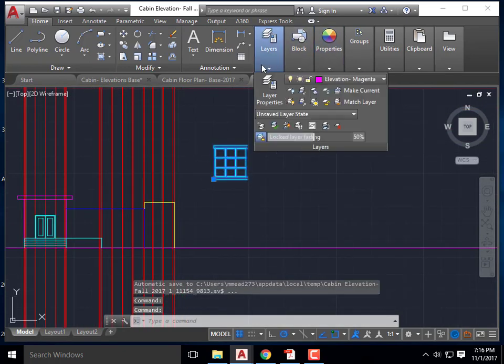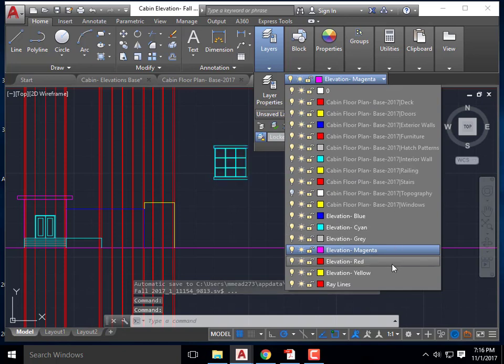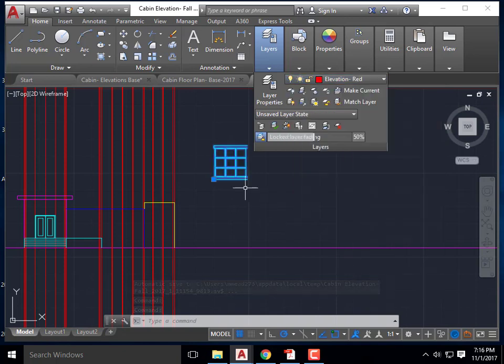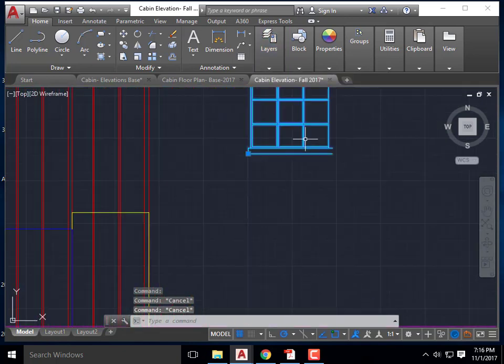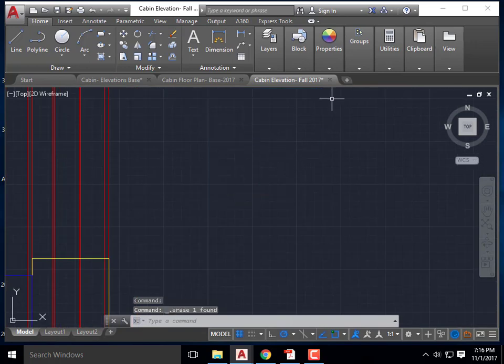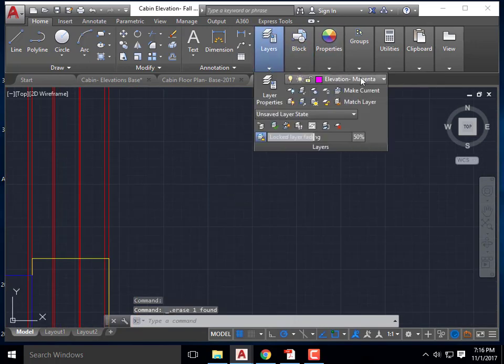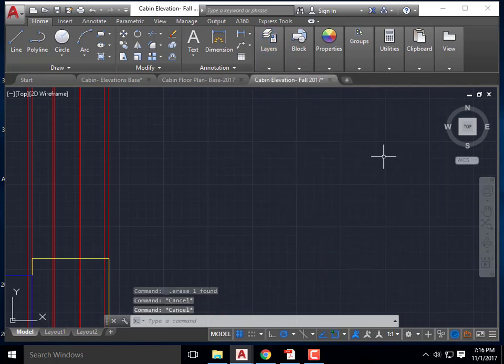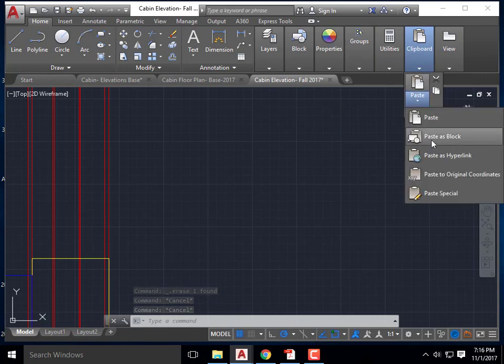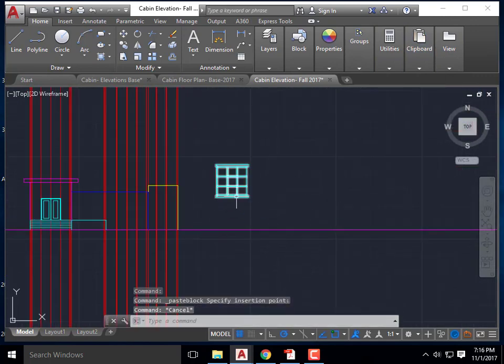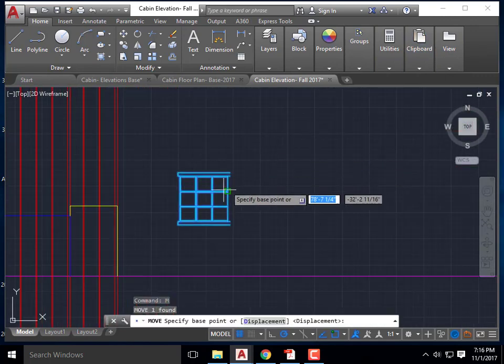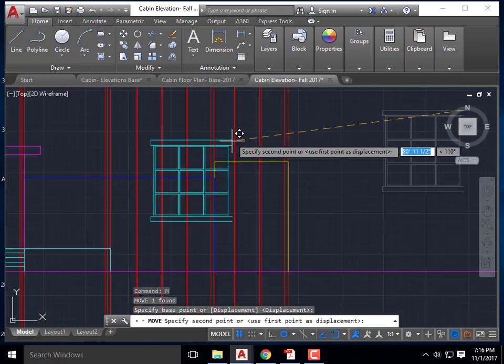I'm going to change the layer of this to a finer color, maybe like red. Oh, of course, it's still not red. Let's change the layer of it before I paste it as a block. Elevation red. And let's go ahead and clipboard paste as block. Of course. All right, so I'm going to move this over to this location.